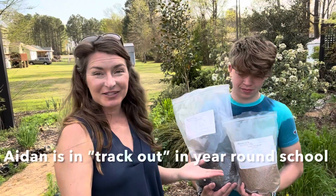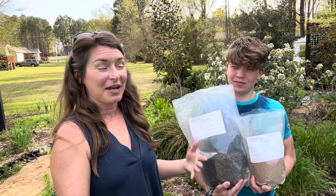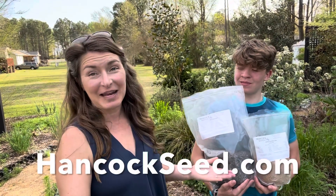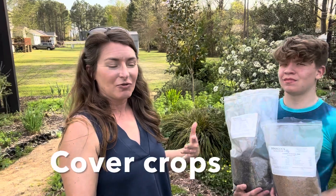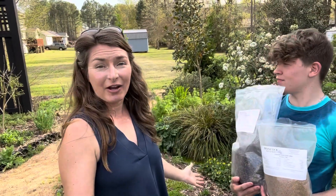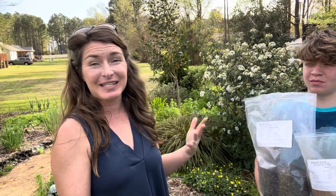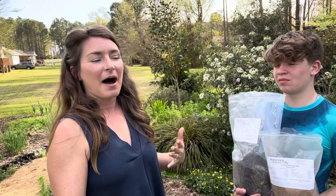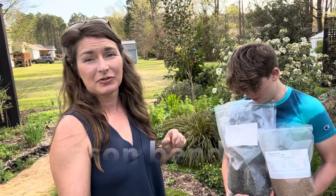We were giving a talk to a local garden club, showing them pictures of how beautiful this combination is, and it reminded me that we haven't actually sown any here yet. Basically, these are cover crops that you can put into open sunny areas — they germinate really quickly. They're both tolerant of this weird spring season when the soil temperature is still a little too cold for summer plants, but you're getting to the tail end of doing cauliflower, kale, and mustard. I always call crimson clover and buckwheat 'season benders' — they just kind of fill in the gaps.